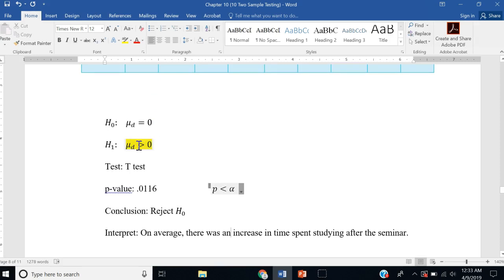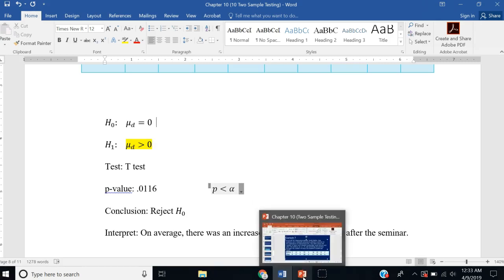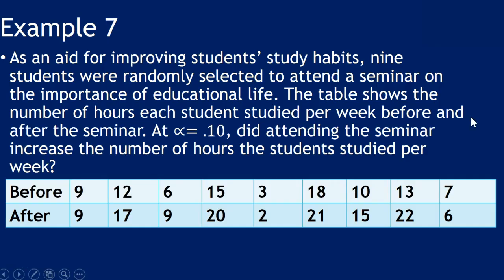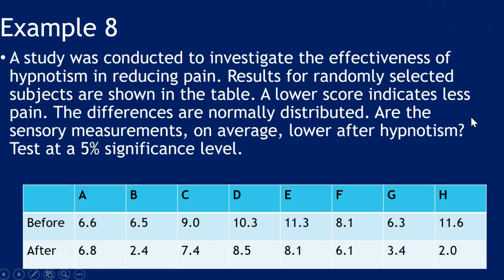So we just have to realize greater than 0 is an increase, equal to 0, we would say on average we stayed the same or we stayed close to the same. Less than 0 would be a decrease. So the average time spent studying greater than 0 means it did increase after the seminar. All right. So hopefully you understand that. Again, if you need to, push pause, go back, try it out, those types of things.